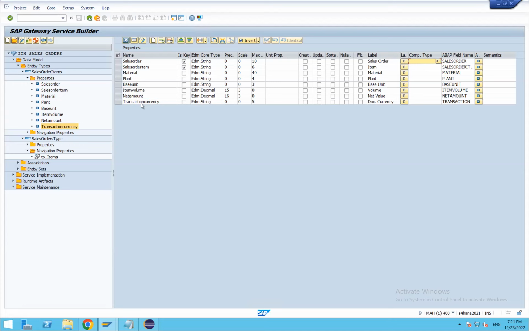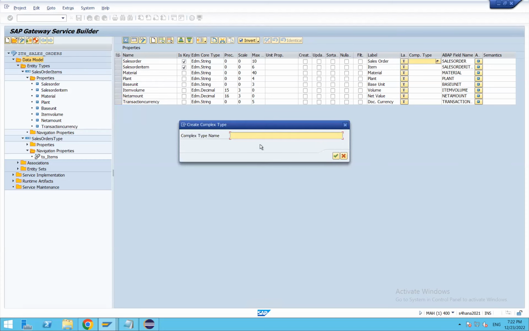If we have a deep structure covered inside the entity itself, then it's going to be here in complex type. Complex types here we create using the data model. Right click on the data model and create. Here we see the complex type.